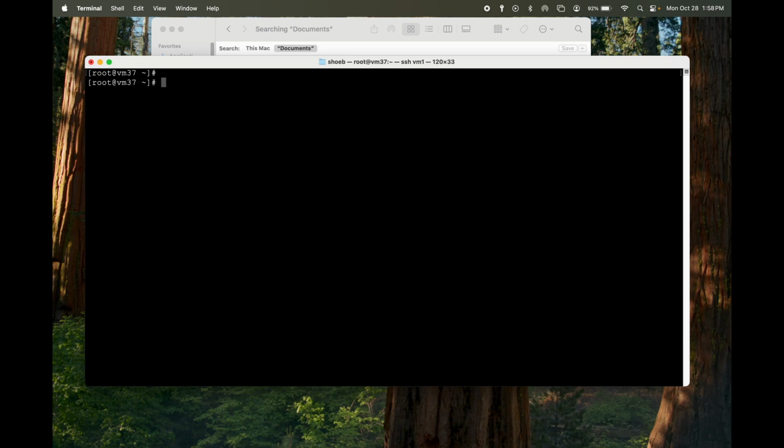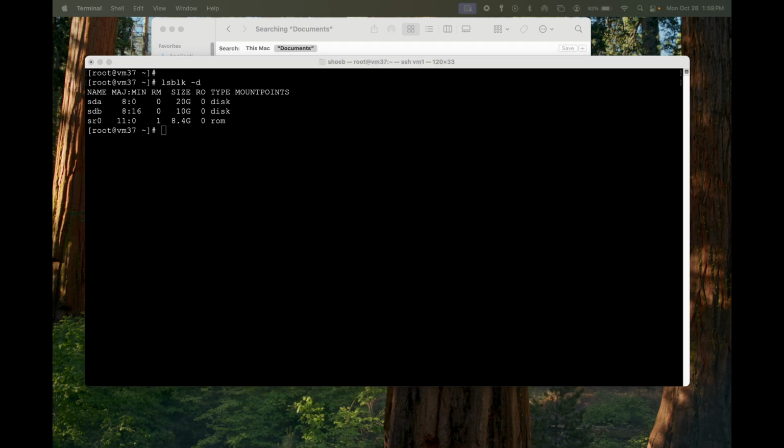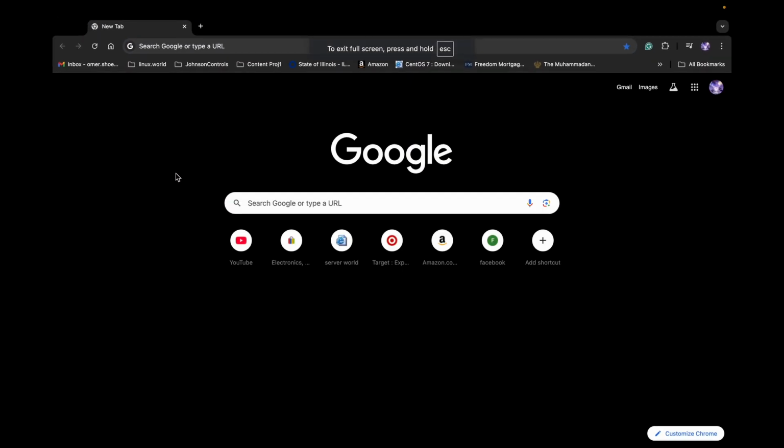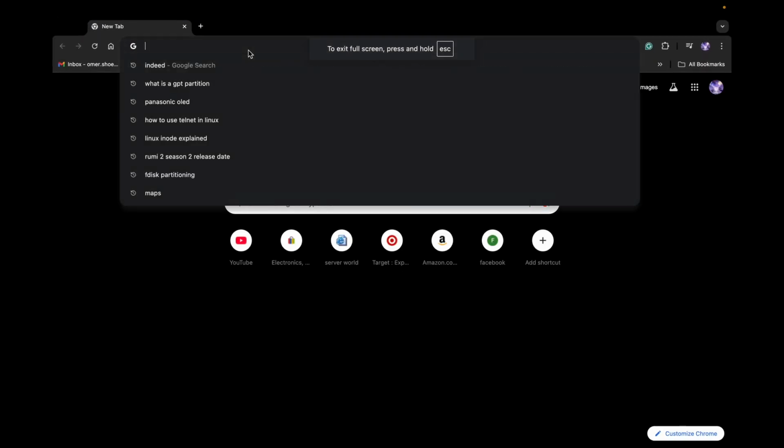Parted also supports advanced features like resizing partitions and creating file systems during partitioning. So with that being said, we know that we have 2 disks. I'm going to assign another disk to the system, a 3rd disk, and we will then use that to test our partitioning with the parted utility.